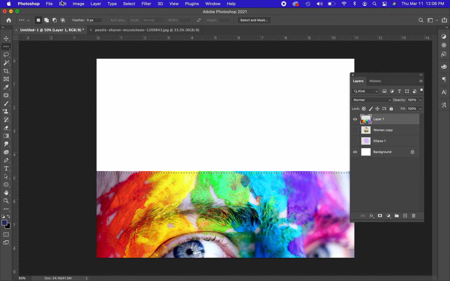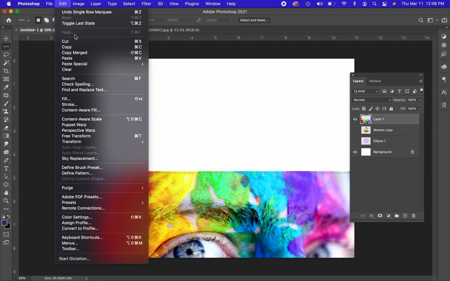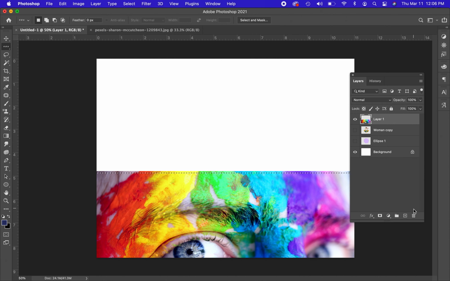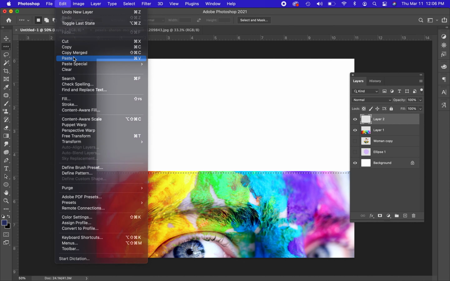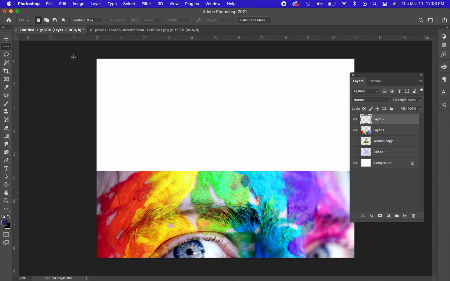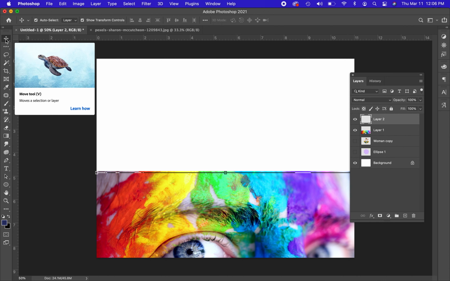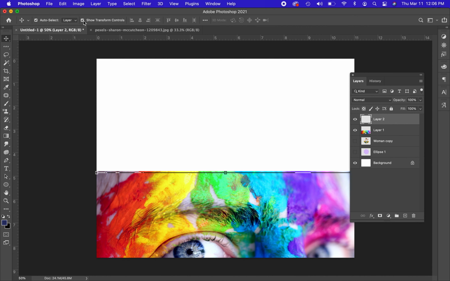I'm going to do edit copy because I want to select and copy those pixels that are within that very thin line. So I'm going to copy, and then I'm going to create a new layer right above here, and I'm going to go edit paste, and it's going to paste that single row. Now I can't even see it, right, because it's so tiny, it's so thin. So I'm going to grab my move tool. It's very important that you have with your move tool highlighted the auto select and show transform controls options clicked there, right? Otherwise you won't see that transformation box.